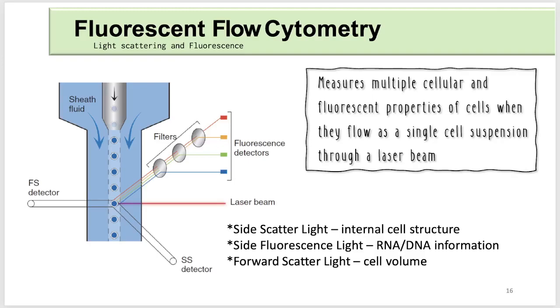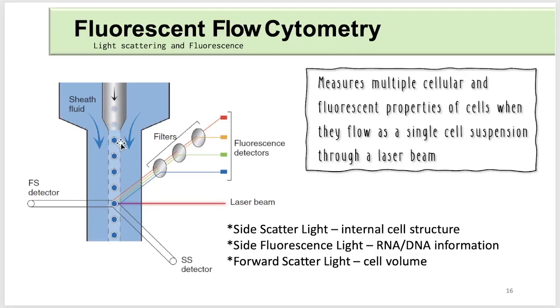We have your fluorescent flow cytometry. Actually, magaling na tayo dito because this is just a combination of your light scattering that we discussed a while ago, in conjunction with your fluorescence, because it will measure multiple cellular and fluorescent properties of cell. Kaya nag-a-add tayo ng fluorescence because particular cells will have its particular fluorescent properties when they flow as a single cell suspension through your laser beam. So, the same principle that we discussed a while ago.